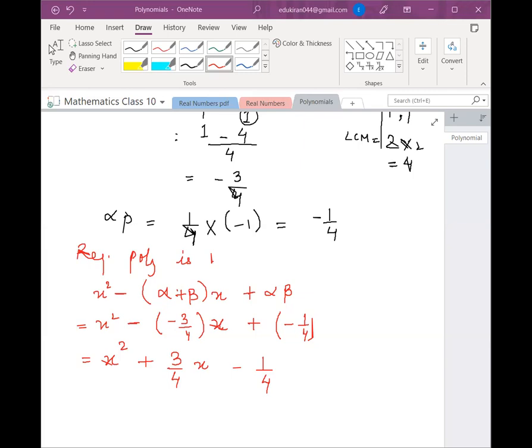You can directly write: required polynomial is x square minus alpha plus beta into x. This is one of the possible answers, so this answer is also correct. Clear? Okay, ma'am. When it comes in your exam, don't write that K. You can write it, there is no problem, that is also correct, but to make it short, you directly write one answer. But I think that was important so that you can have an idea of what exactly we were doing.